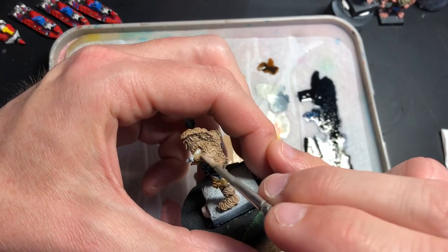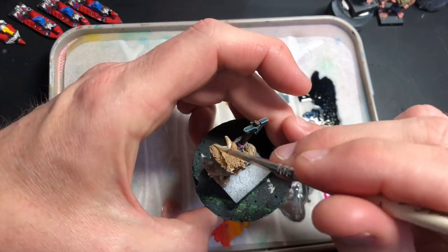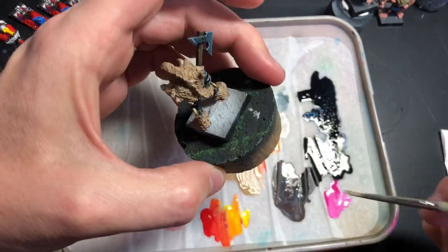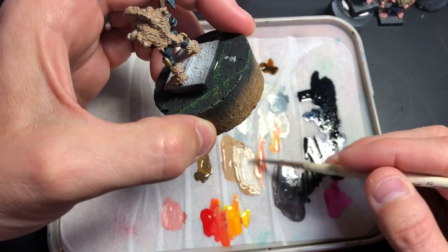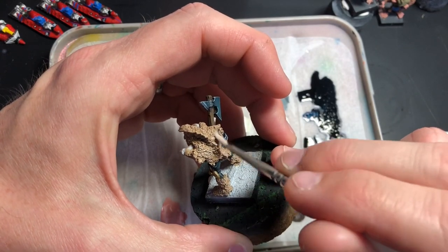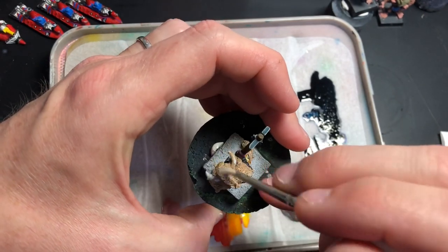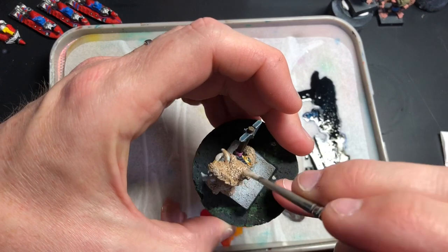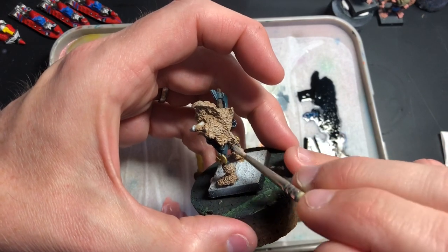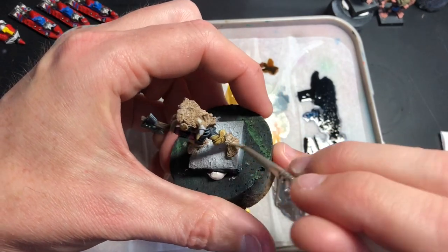I think today's the 18th, so I've still got some time to get these guys finished. I have eight in total — that's my goal for this month: get all eight finished. Whether I have all eight on camera I don't know, because I need to work fairly quickly. The initial plan was to record all the tutorials on the channel for these guys and intermix some other models at the same time.